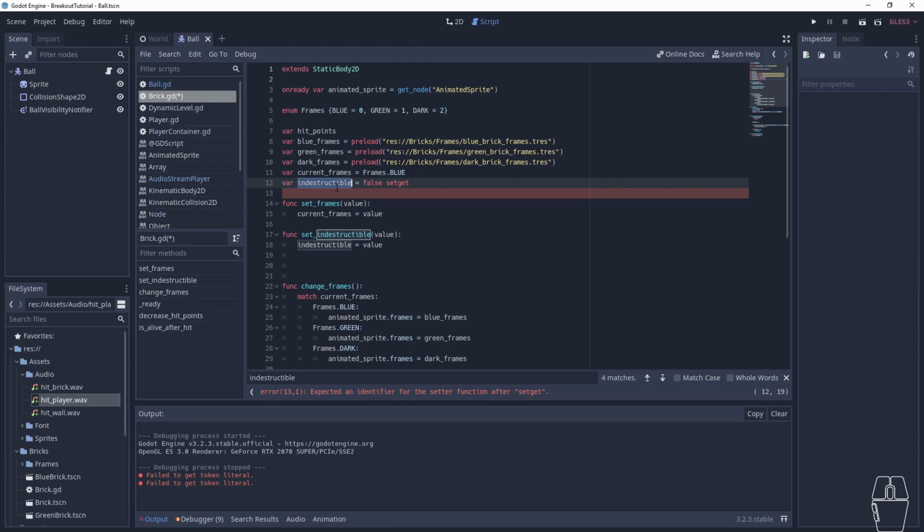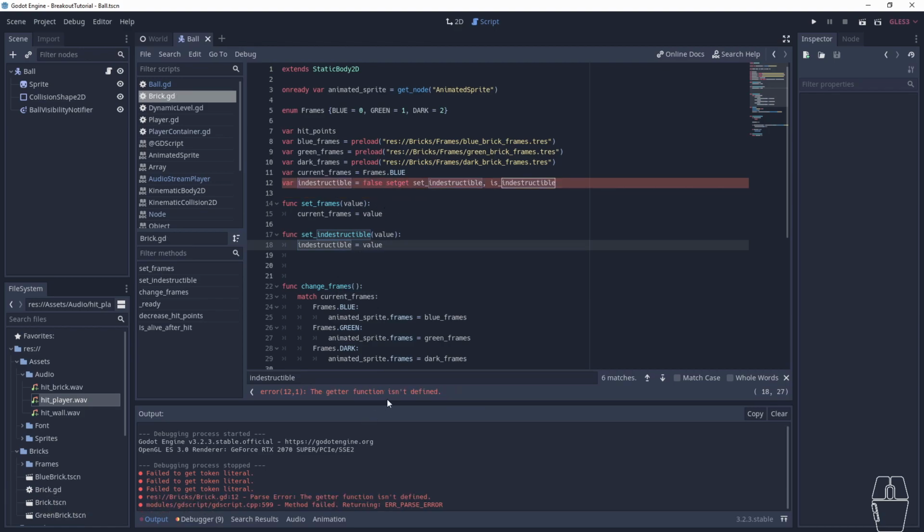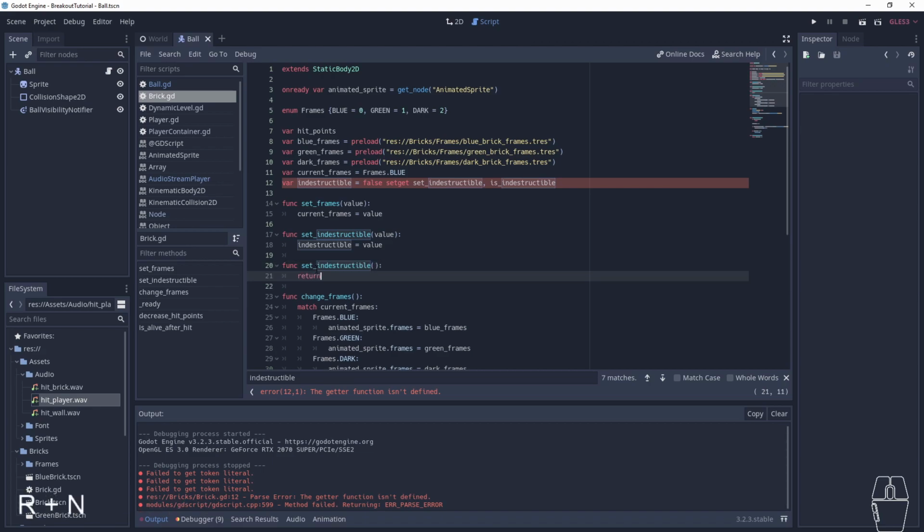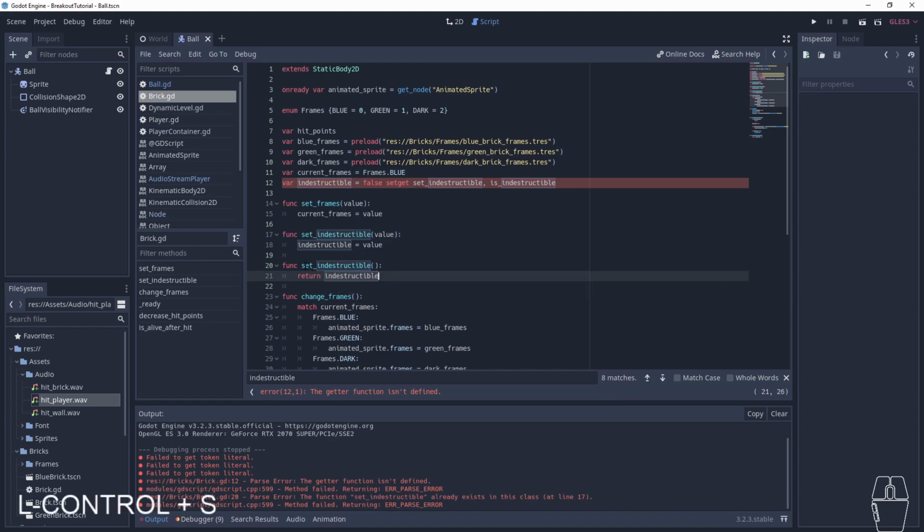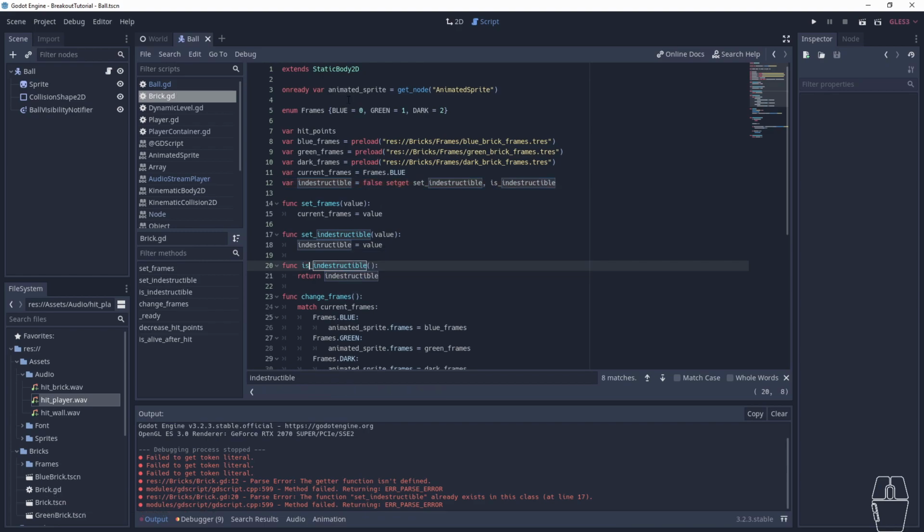This is a keyword for initializing, telling that this value actually has a setter and a getter. And this is the name of the setter, and this is the name of the getter, right? So right now, if I save, it should say getter function isn't defined. So we're gonna define the getter function, which is indestructible, and then we're gonna return indestructible, right? But of course, it needs to be is indestructible.